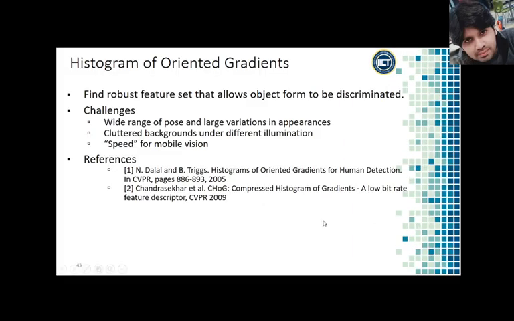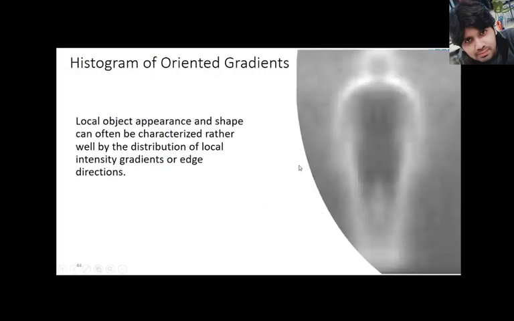The histogram of gradients records the appearance and shape, which is characterized by the local distribution of intensity gradients or edge directions. I'll let you know how it does that. We will be looking at the HoG intuition in a detailed manner.